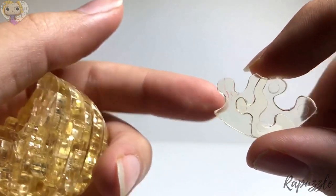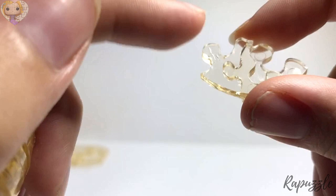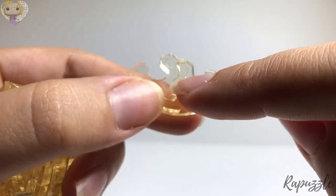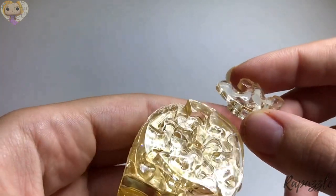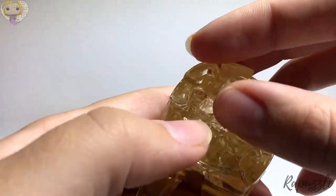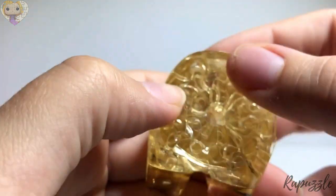The next piece, it has one coming out, one going in, and you flip it over, this one going in, and one coming out, and with this side face down, it'll connect to the top left.